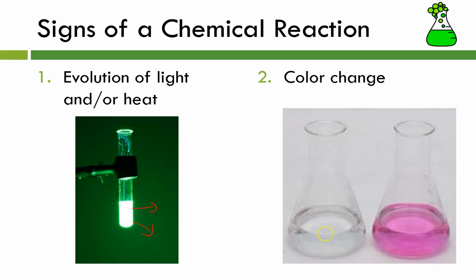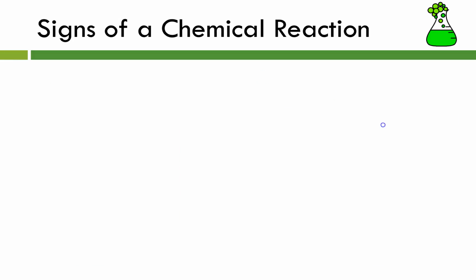Many times a color change is signaling that some sort of chemical change has occurred. In the beaker with the clear solution, we have an acidic solution. An indicator is present in there called phenolphthalein, which is able to change colors as the solution changes pH. So if I keep adding a base into my acidic solution, acid down here, we're going to add a base. The two will react, and then eventually we're going to change the pH enough where the indicator has changed color.